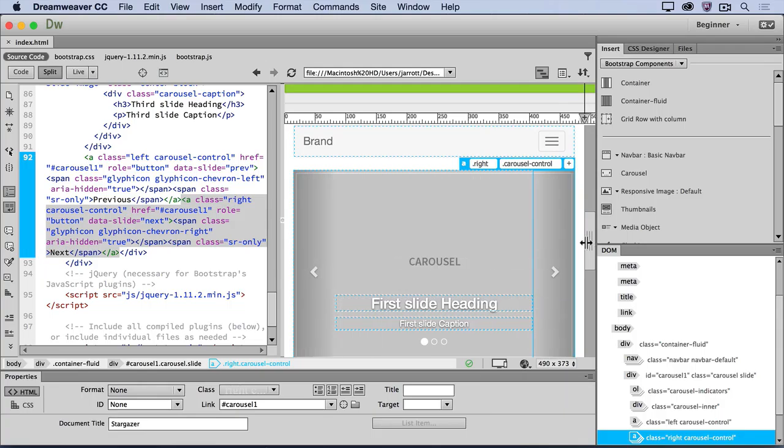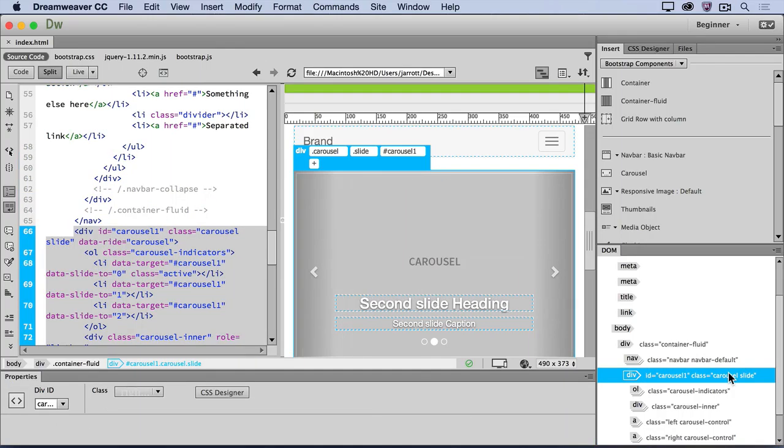In order to do so, we should first set up a container to add the text into. It's good practice to organize your sections in containers, and it makes it easy to style this section later in the tutorial. So first, let's make sure we're in the right place in the code. Click the div node with an ID of carousel 1 in the DOM panel.